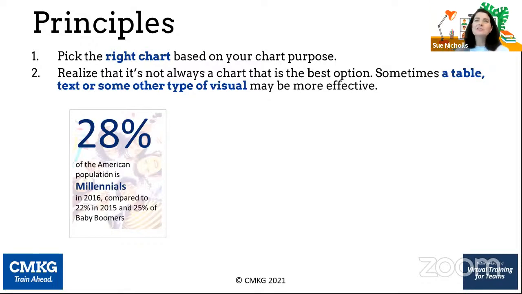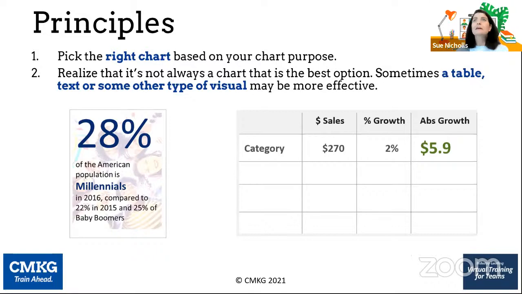Once again, relate it to your presentation. If your purpose is to talk specifically about millennials, well, this might be a really great way to do it instead of actually putting in a chart. Also tables. If you don't know PowerPoint, you can actually turn your table into something that becomes much more of a storytelling capability for visuals, or if you're up on a large screen.